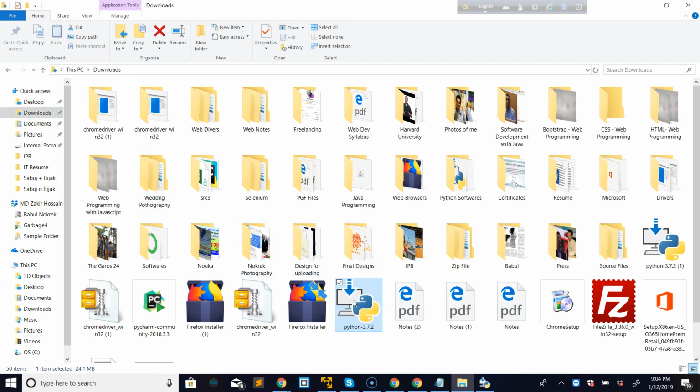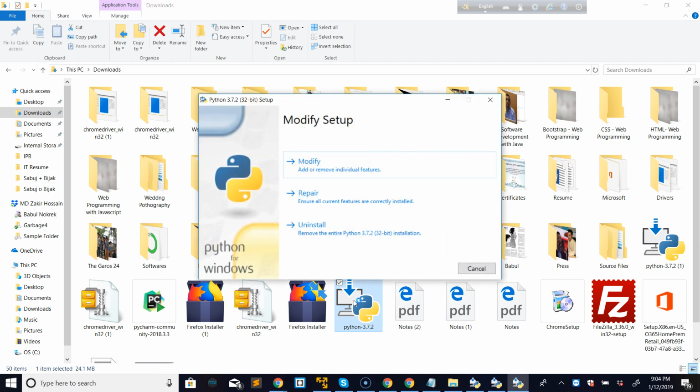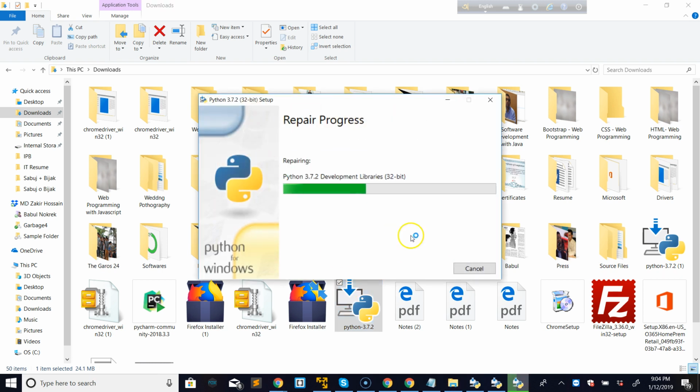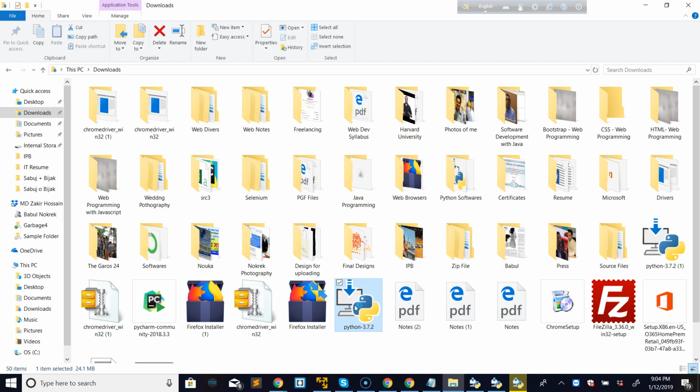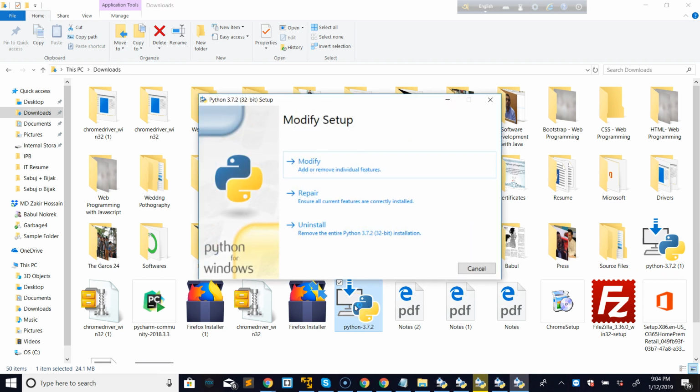Actually, I didn't follow. Where did I install it? I want to check it. It will tell me whether I want to repair or uninstall. Okay, I want to modify.